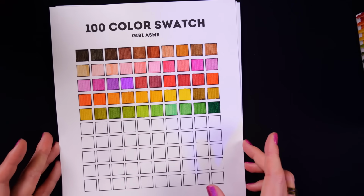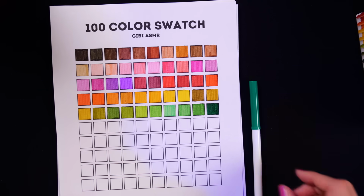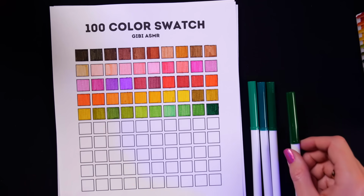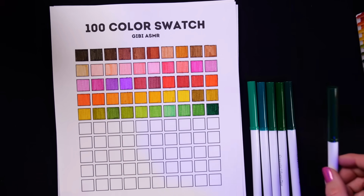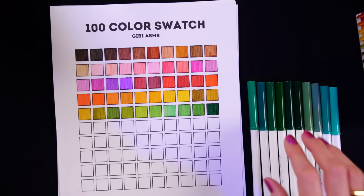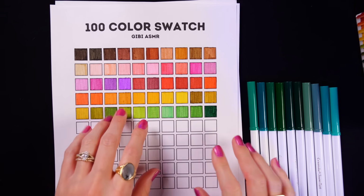And we are halfway done, which means the rest are all variants of green, blue. Oh, we have purple too. A little bit of purples again. And then black. So let me count out 10, 5, 6, 7, 8, 9, 10. Okay. Alright, I had to stop filming for a bit, so I added a ring. I hope you enjoy.